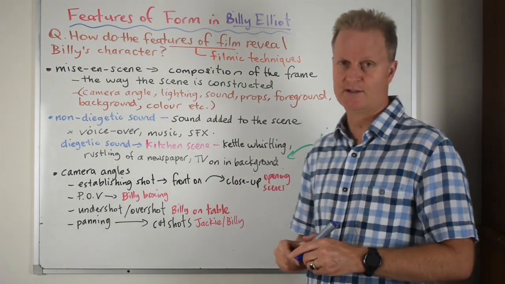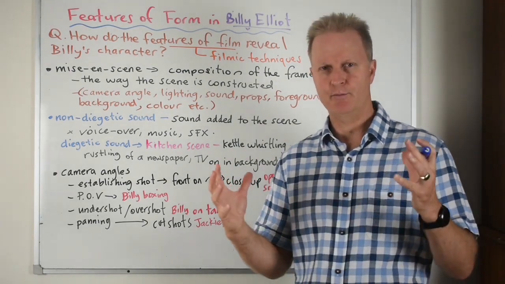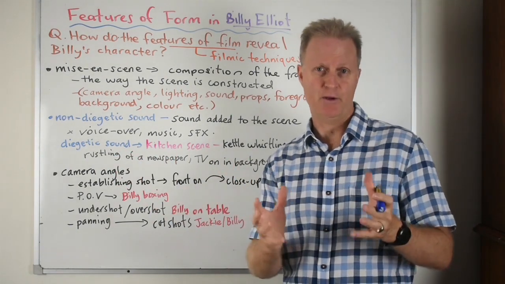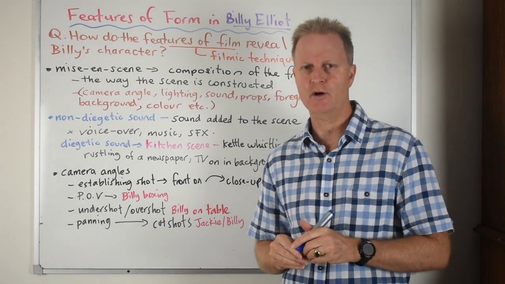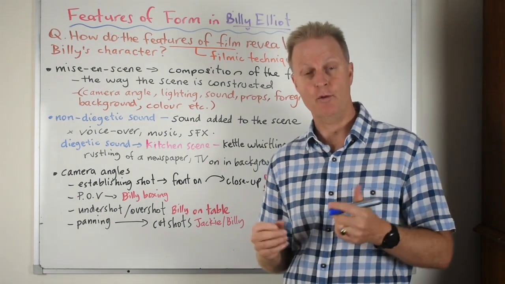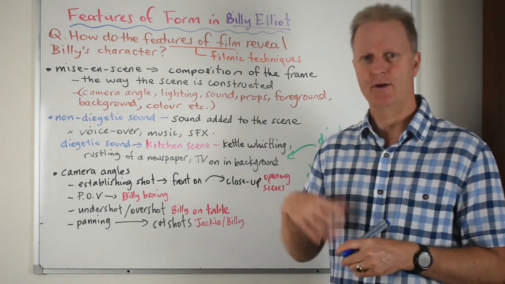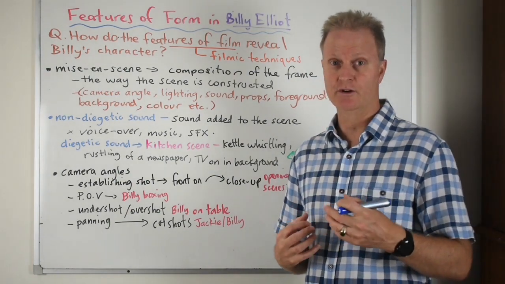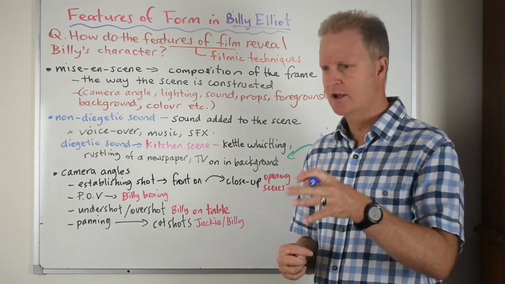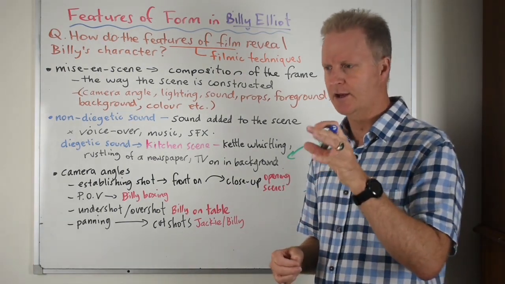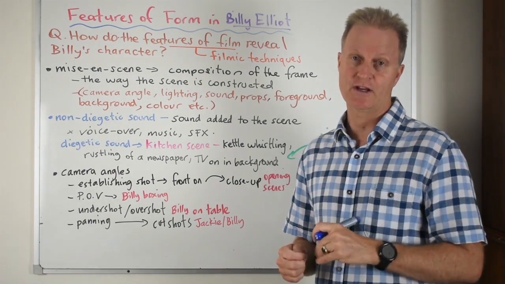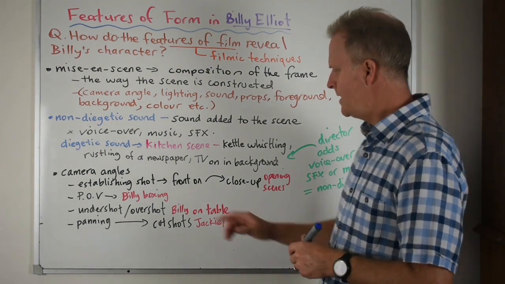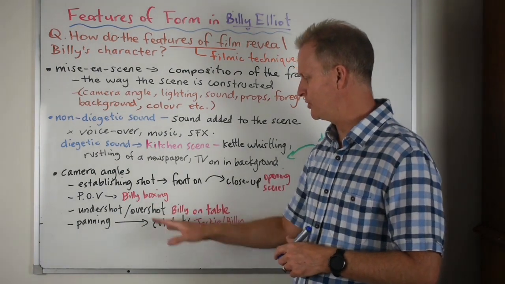In that scene, that's really important, because Billy is at a point where he wants to dance, but he's being thrust into this masculine world of boxing. It's quite comic in the sense that he hits the ground, but it does reinforce that idea of gender stereotypes, and that he is going to be bullied if he doesn't follow that traditional gender expectation. Now, we want to talk about undershots and overshots.